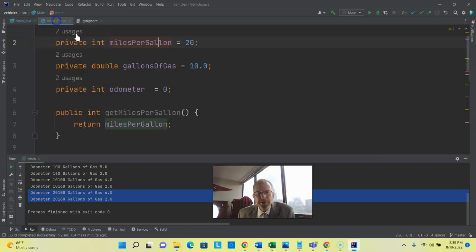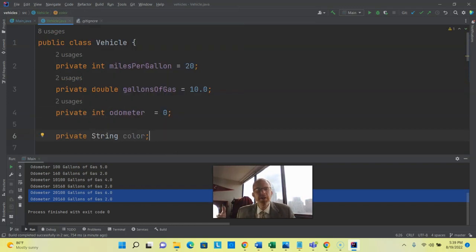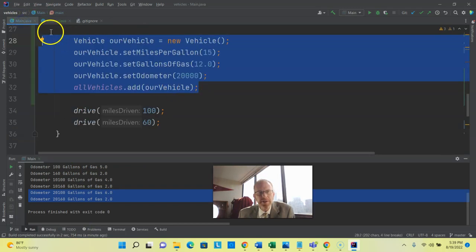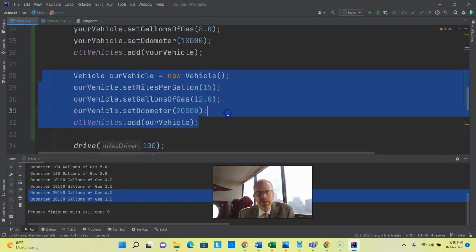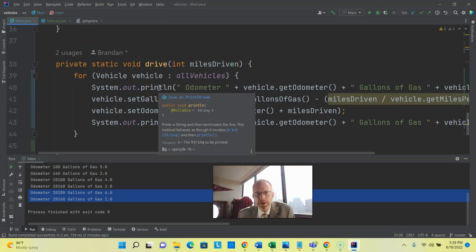Number two, certainly this isn't the only thing that we have with a vehicle. We might also have a color or transmission, things like that. So now when we need to change or modify what we're recording about a vehicle, we simply put it in this vehicles class. And this vehicles class is one entire unit that we can pass as one entire unit as we're working with it.